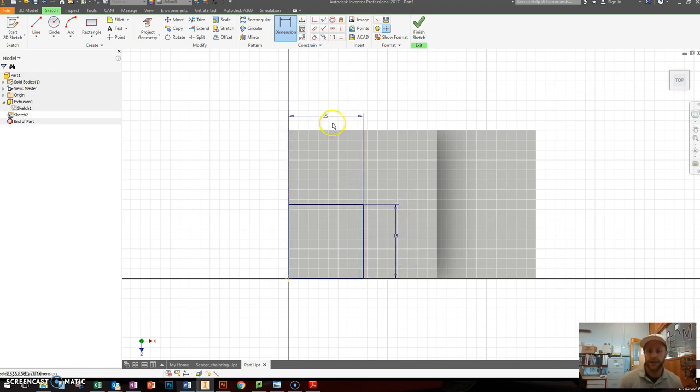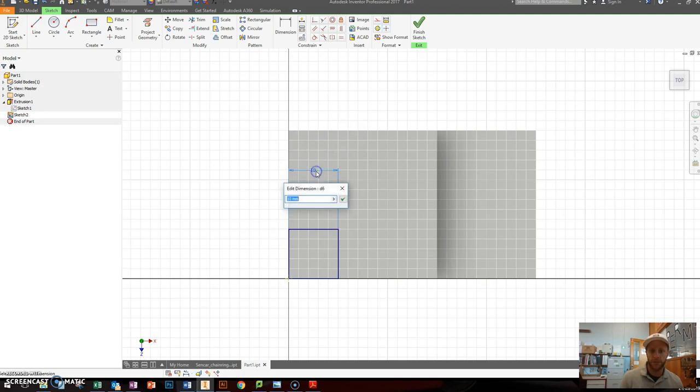Now, if I wanted to do that differently, because these are both the same, I'm going to go back. What I can do is use the equal tool and say that that and that are equal. Escape to get out of that command. And now you can see if I make it 10 or 20, it moves together. So leave that at 15.